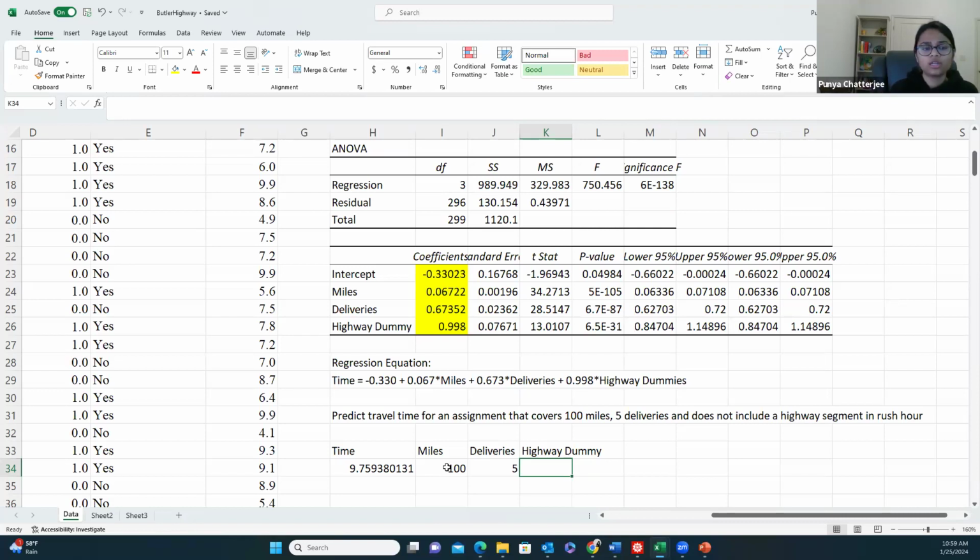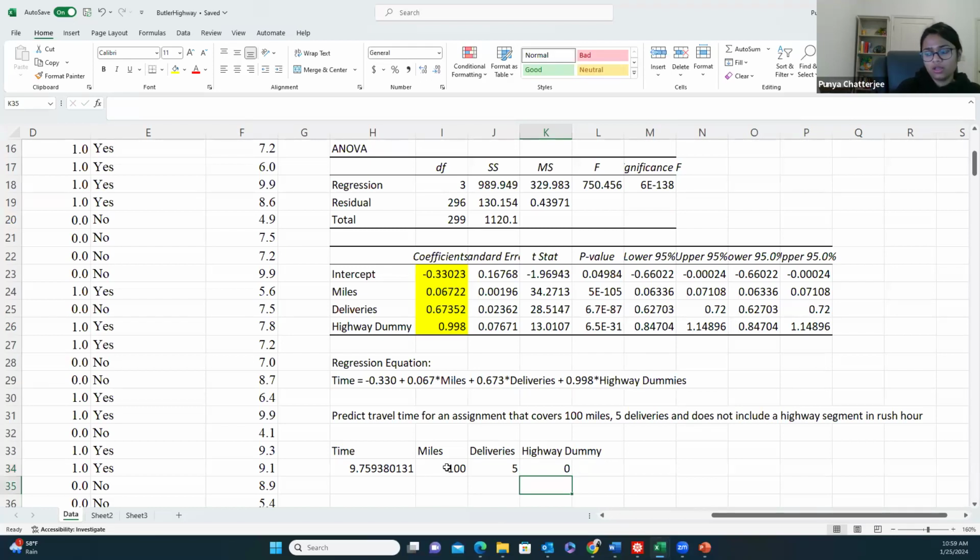Even when we create 10 dummies, the values are always going to be 1 and 0. But when it's going to be 1 and when it's going to be 0, that's going to matter. So in this case, because I'm asking you to predict something when a highway segment is not included, that means it's a no. In how we coded the dummy, we said if it's no, then give me 0.